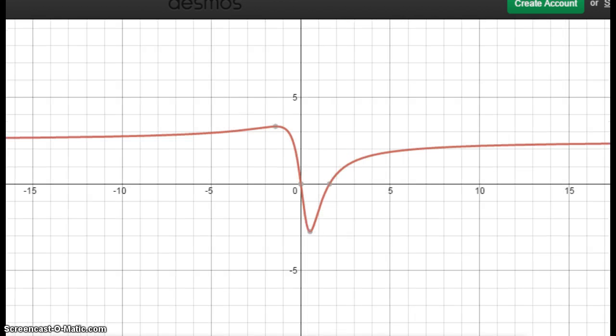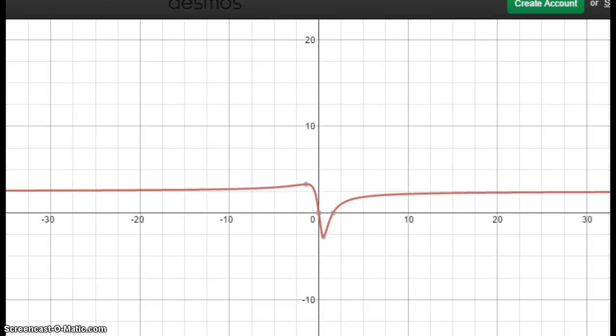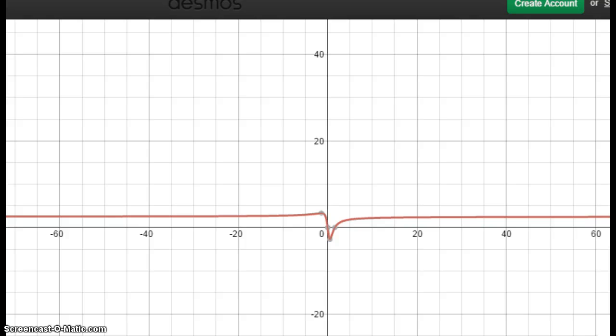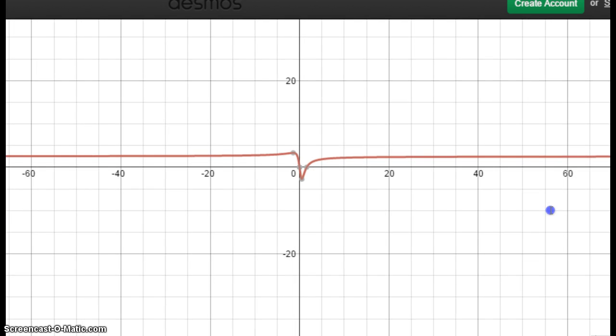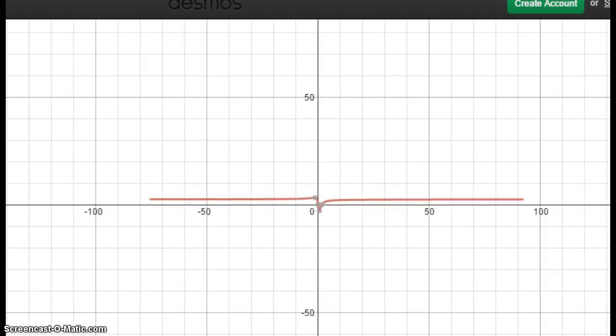The last one should have the horizontal asymptote of y equals 5 over 2. You can see that the graph flattens out when it goes to the right and left. Let's zoom in a little bit to verify. You can see that it's almost flat. If I click a point here, when x is 50, y is 2.44, which is almost 2.5.